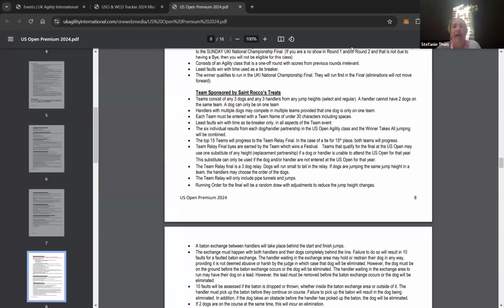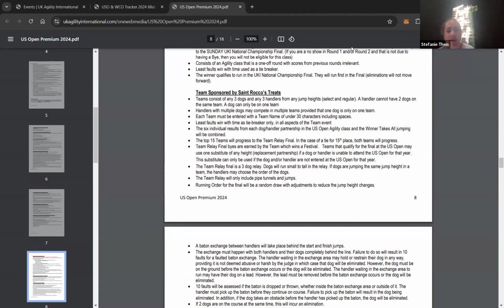The team relay is done where, depending on the jump heights you have in your team, the dog with the shortest jump height runs first, and then the next jump height runs next, and the next jump height runs third. If all your dogs are the same jump height or similar jump heights, then you can pick which section of the course you want to run. So if everybody's a 20-inch jumping dog, then you guys can all pick which section you run. If you have an 8, 12, and 16, the 8 will run first, the 12, and then the 16. You do not get to pick which section of the course you want to run. So you have to keep that in mind, if it matters to you, based on how you pick your teams.